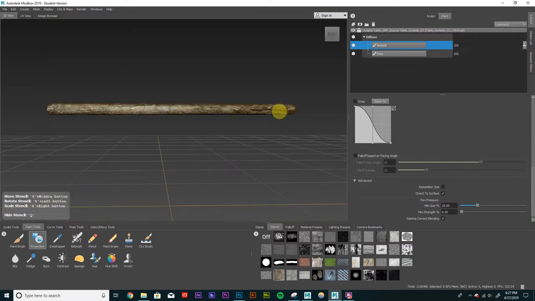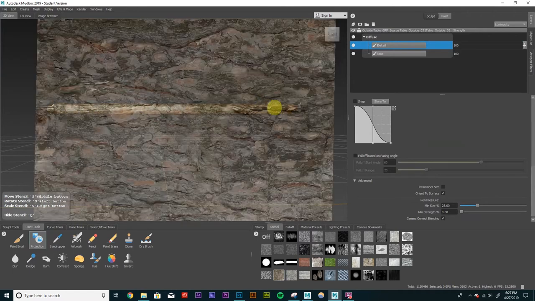Especially if you modeled all the parts of the table. But the good news is, if you plan out your still life, you'll know what parts are actually shown. So there's a good chance you don't actually have to texture every single part of your model.